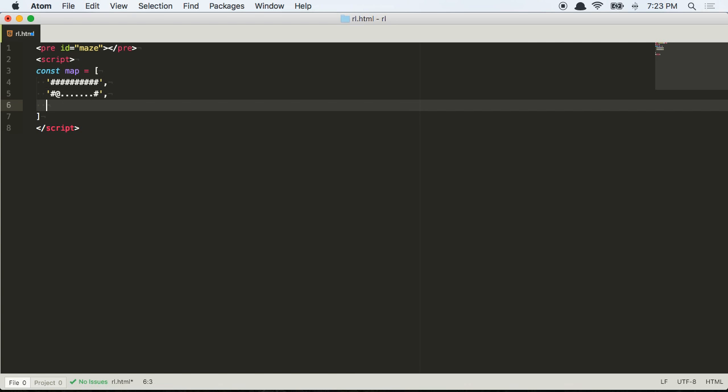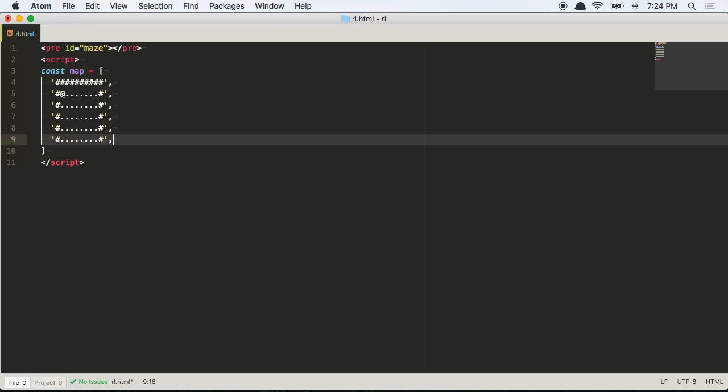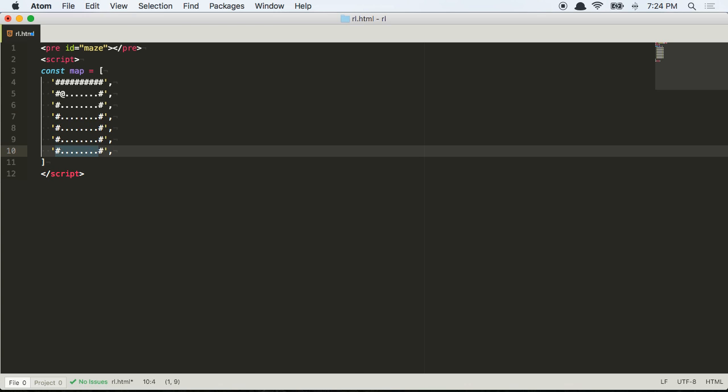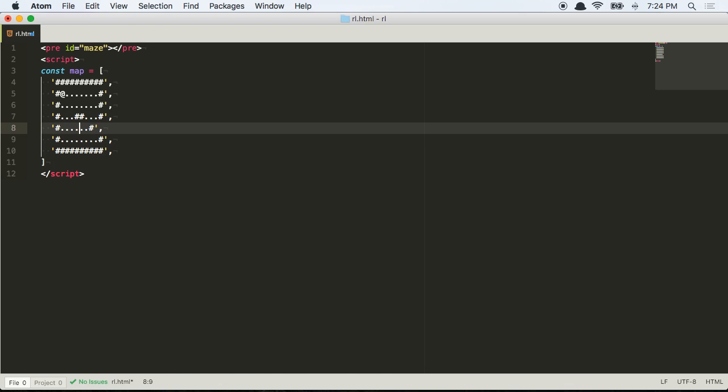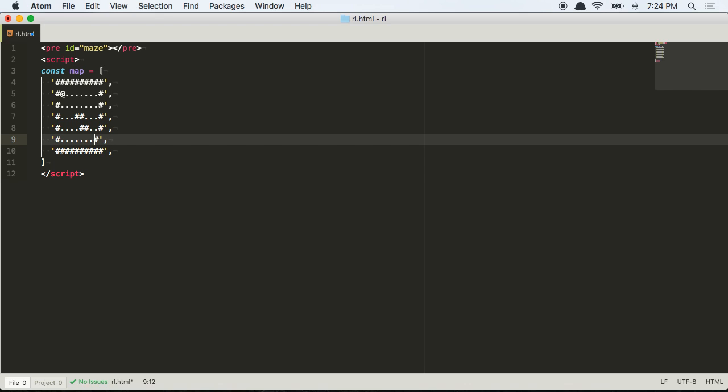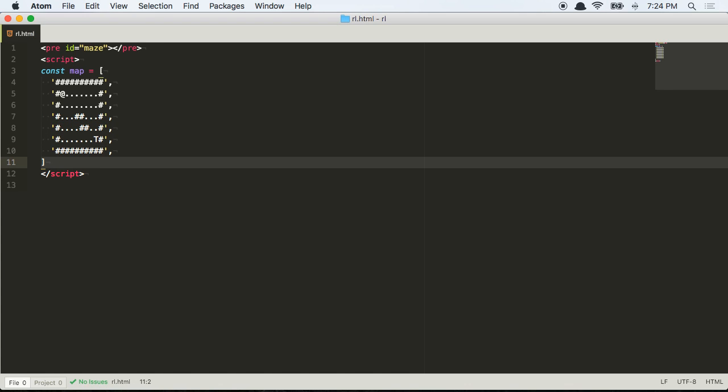Cool. And we'll copy that a couple of times. Last but not least, we'll fill in this one with some more, and I'll put in some walls, make it more exciting. And we'll put our treasure over here. Cool, so we have a map.